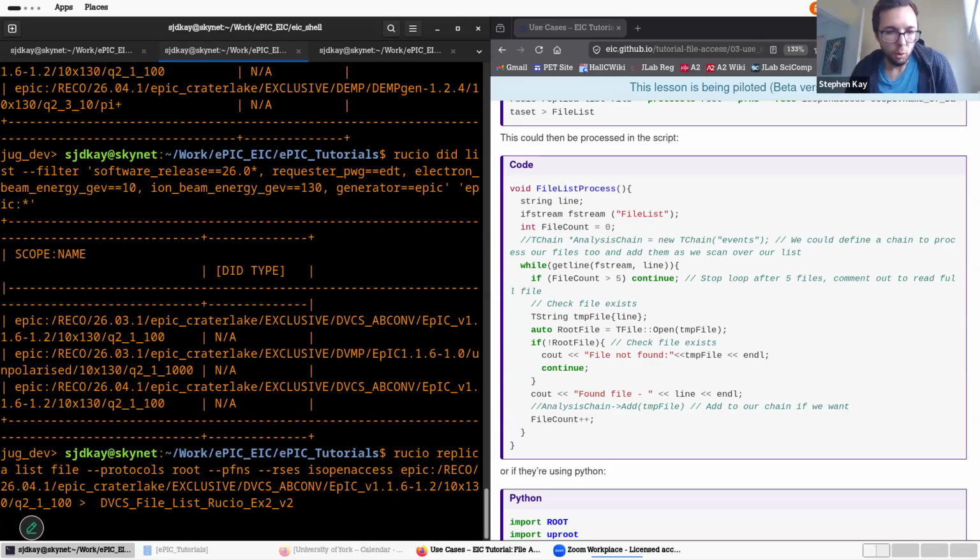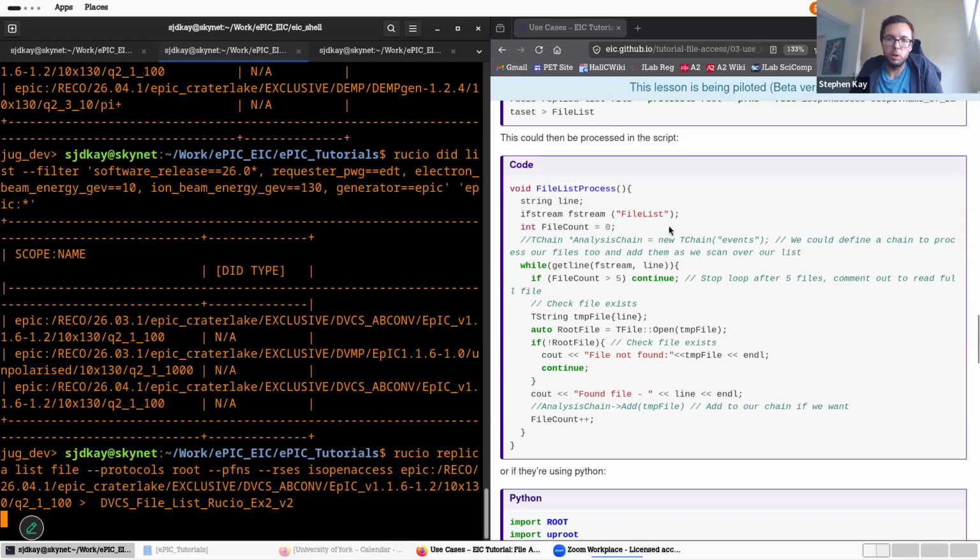Version 2. So I'll run that, and I shouldn't get any output on screen. What this is going to do is run that command, check all of the file locations of files in that data set, and add them line by line to the file specified there. So DVCS file list, rucio exercise 2, version 2; call the formatting of that whatever you like.